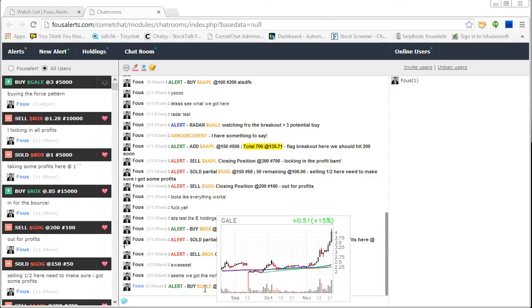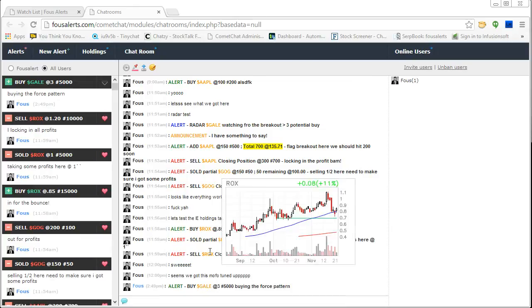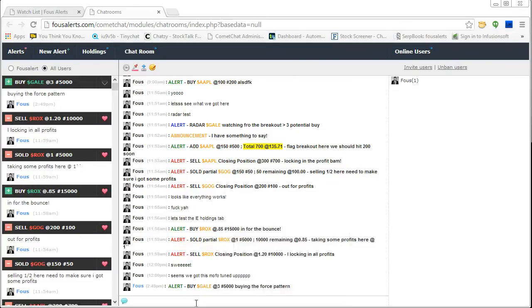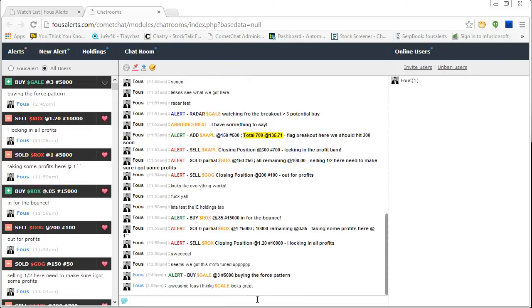And from here, you can scroll over any one of these tickers. It's going to show up as a dollar symbol, and you can scroll over and see what the chart looks like. So it just kind of gives you a quick view of what the chart is. In addition, for any message you type out, say awesome Fous, I think Gale, if you type a dollar symbol there in your message, that's going to show up in the chat.